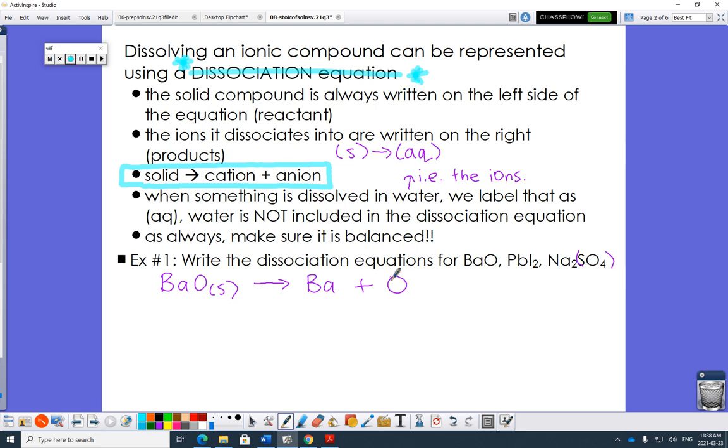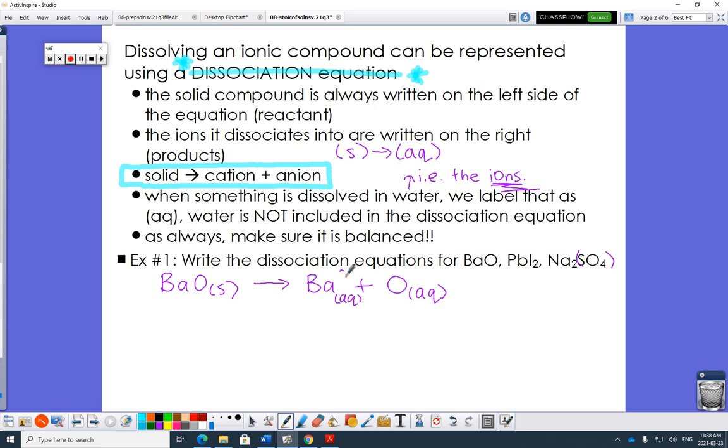I chose barium oxide on purpose because oxygen, we beat to death that it's diatomic. That's only when it's by itself, okay? We are talking about ions when we do this. So that's why when we did net ionic, I said it was so important to write the AQ, because oxygen's natural state is a gas. This is not oxygen gas, so it does not get a little 2 down here, okay?